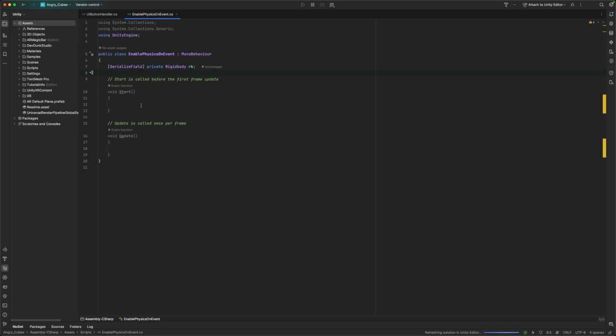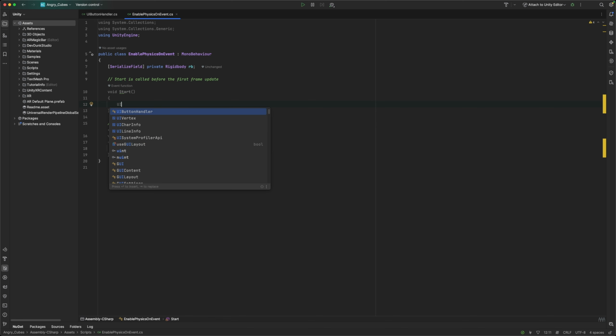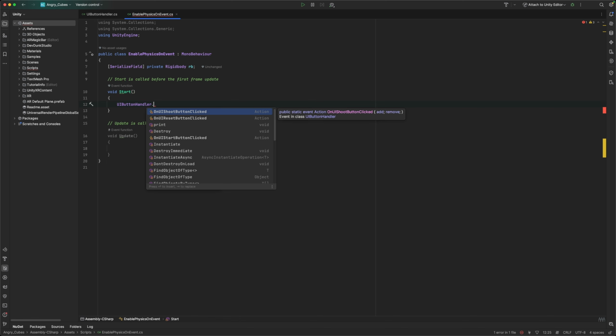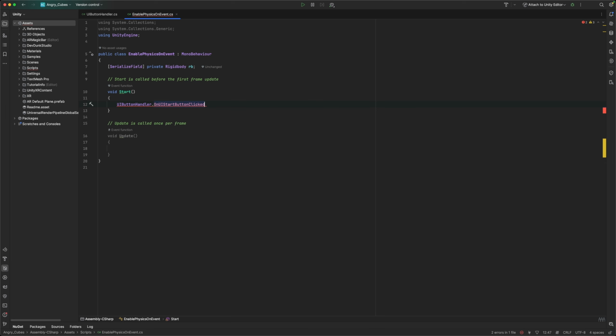Then let's go to our script, which was called UI button handler, and we'll find the on UI shoot button, on UI reset, and on UI button clicked events here, which are basically our mail newsletters. And we are going to subscribe to them by a plus equal.